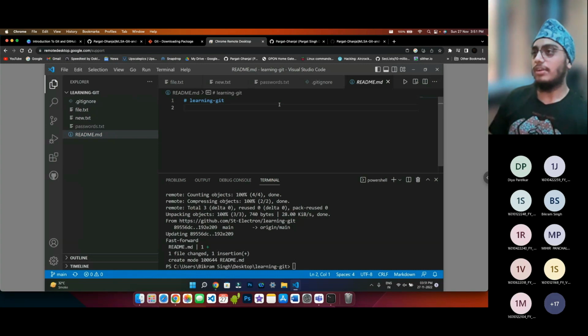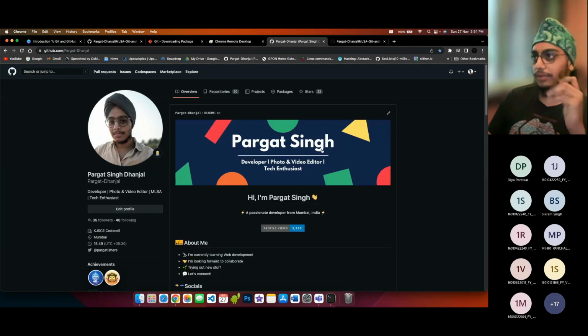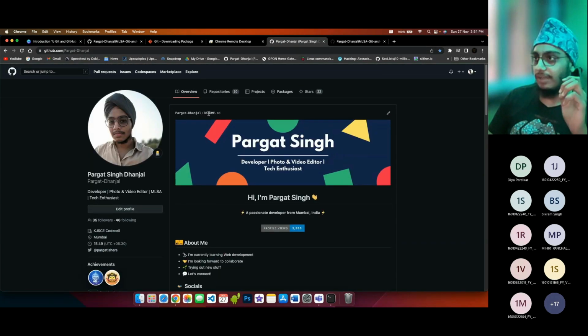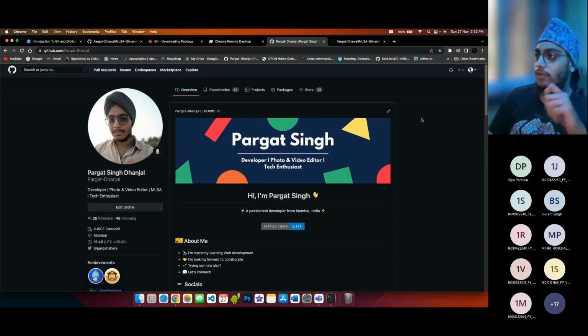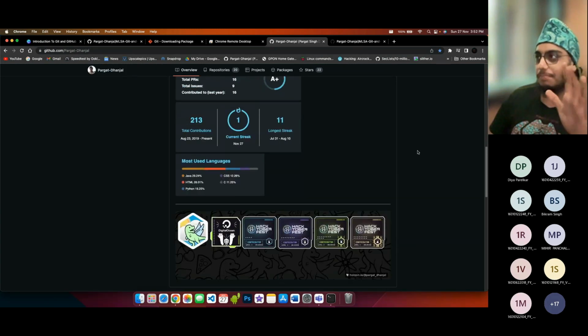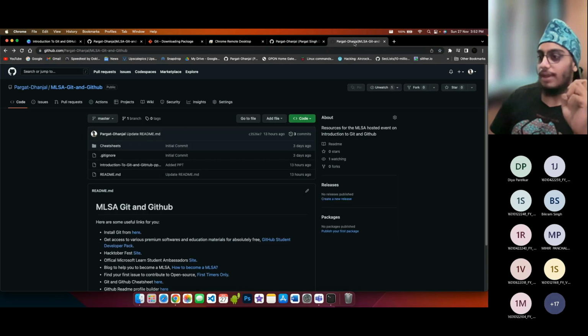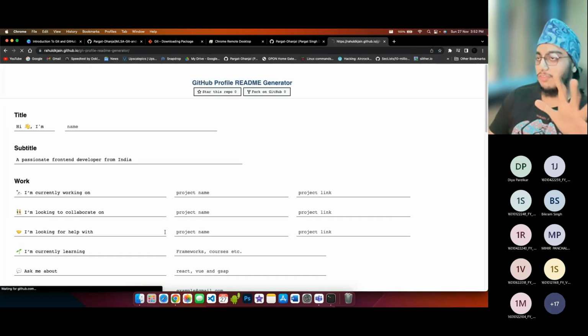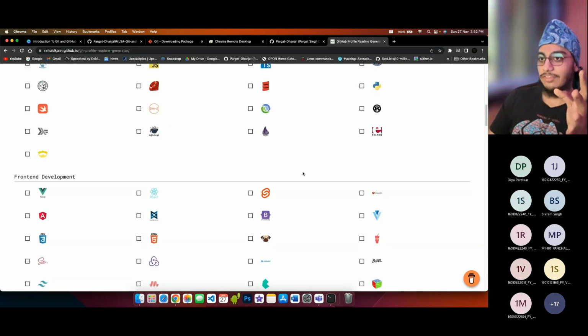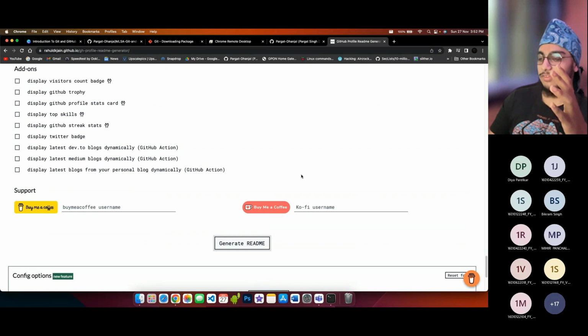Another great thing about readme.md files, MD actually stands for markdown files, is that they are used to create your GitHub profile. You might see that my profile is quite different from yours. It's because I've edited this readme.md file, right? This markdown file. You can also do the same and build your GitHub profile, which is quite similar to building a personal portfolio site. You can do this by using this link over here. I've given the link of the profile builder, and all you need to do is fill in your details, all the languages you know, and it will auto generate a readme file for you.